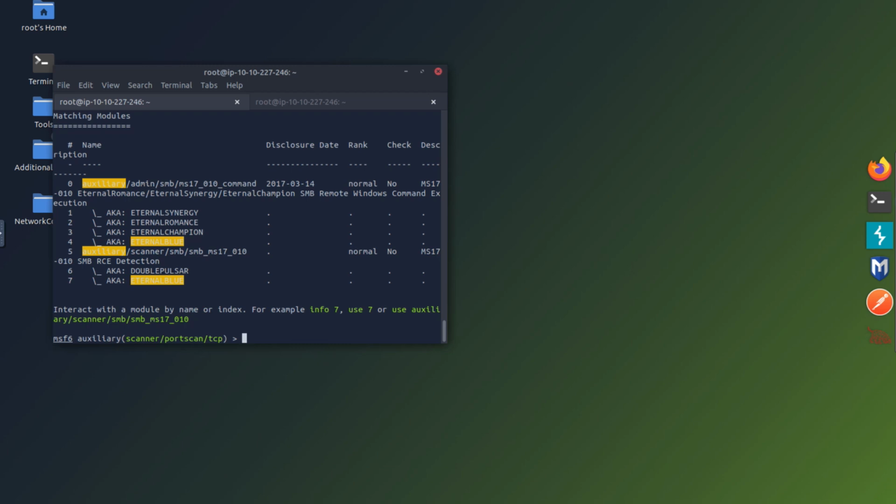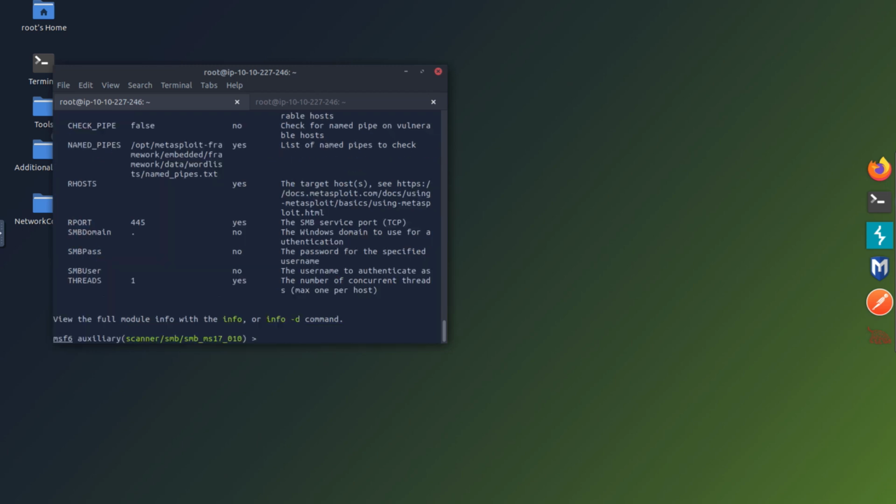So what we have to do is use auxiliary/scanner/smb/smb_ms17_010. If we look at the options, this will go into port 445 and check if that server is vulnerable to EternalBlue. But we have seen that port 445 is not open in our server. So this will not be relevant. But if you are doing pen testing of a real world server, once you discover port 445, it's always advisable to check if it's vulnerable to EternalBlue. If it is, it's a very easy way to get into the system.